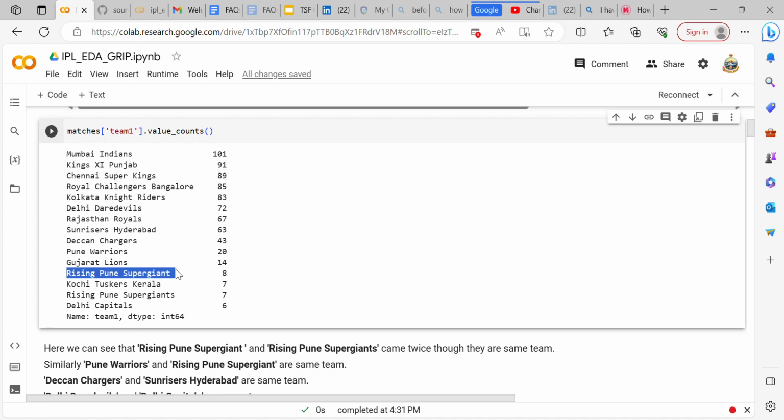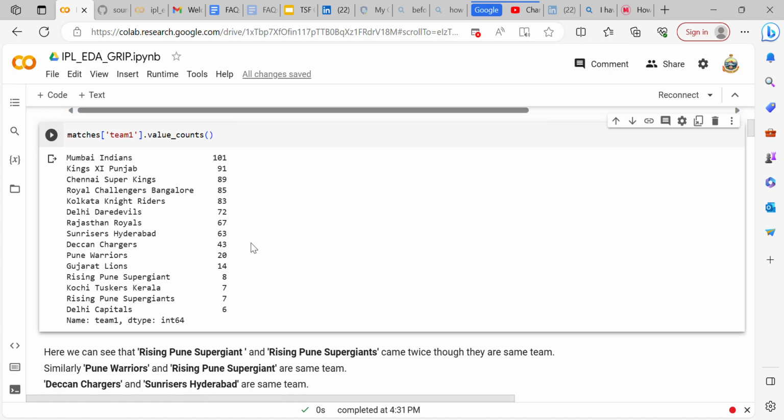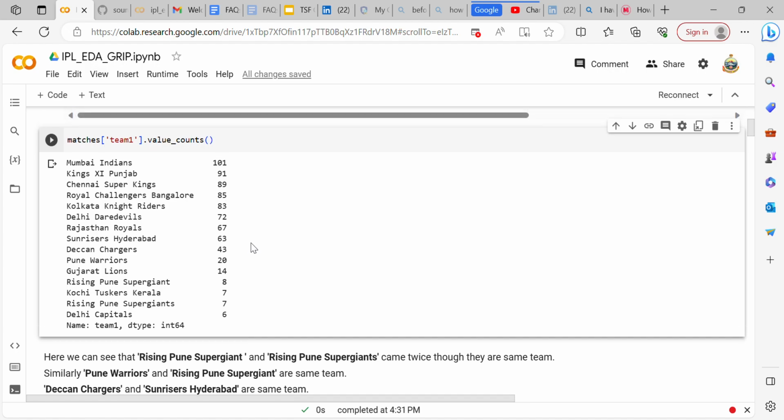Basically these two teams are the same, but their names are included in the data frame as different entities. So to make the data frame consistent, we will replace Rising Pune Supergiants with the name Rising Pune Supergiant, because these two are the same name.